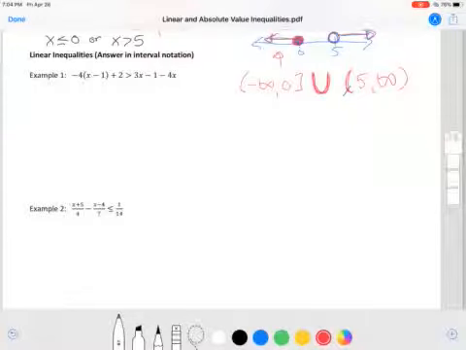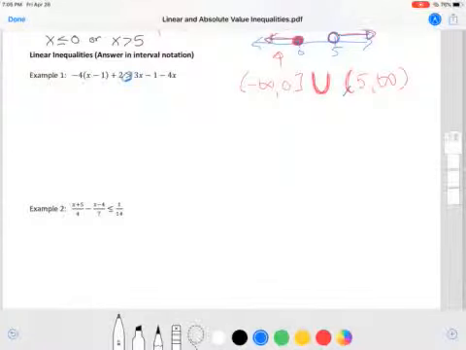So, I know that this is a linear inequality because I've got an inequality in here instead of an equal sign. And I also see that all my x's have at most an exponent of 1. That tells me it's linear versus it possibly being a quadratic or a cubic or some other equation. I see that my degree is 1. So I know this is a linear inequality and I can solve it just like a linear equation with the one extra rule. So I'm going to go ahead and start solving this.